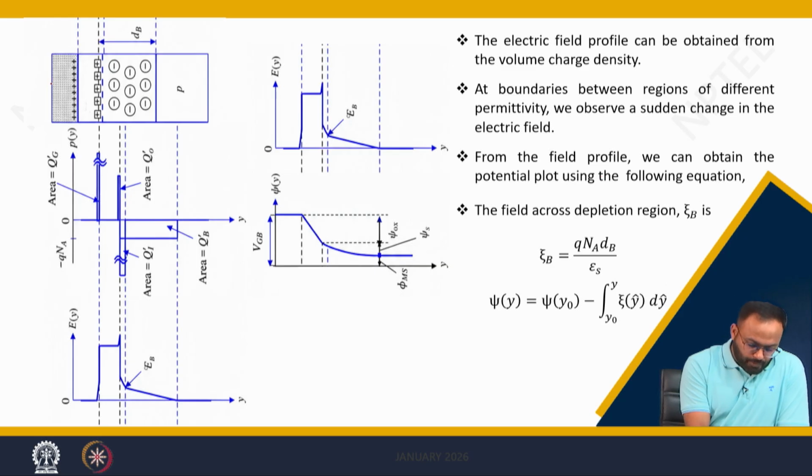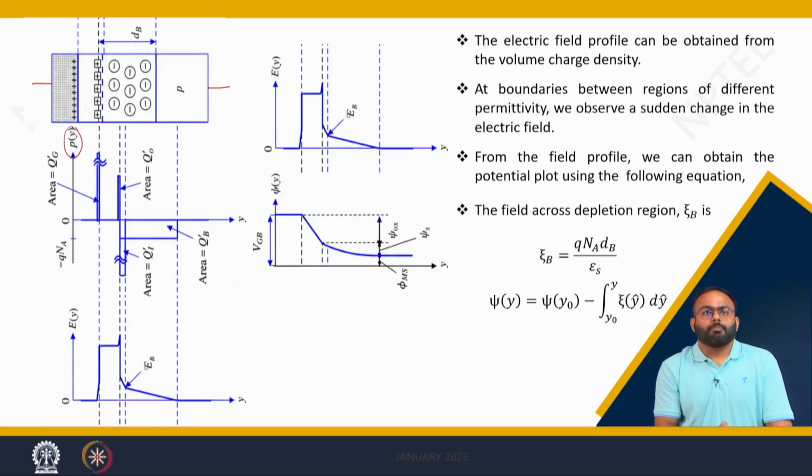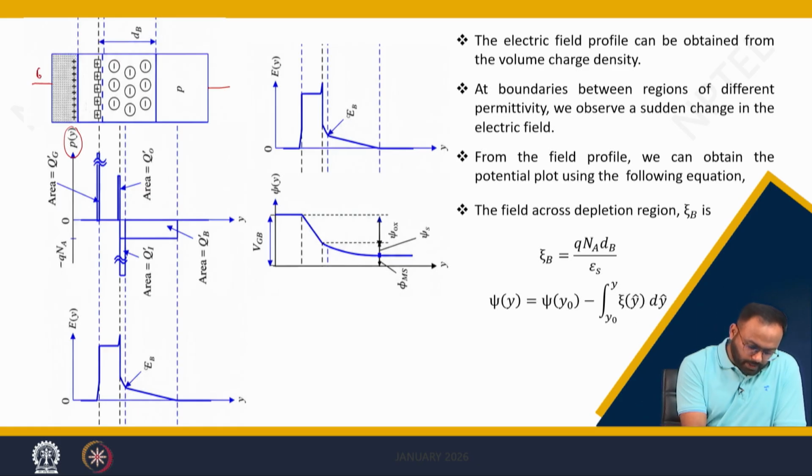Let's see how these approximations will help us simplify the analysis. What we are doing here is plotting and analyzing the charge density, electric field and the potential graph of our two terminal MOS structure. This is the same as what we saw in the PN junction. So this is the gate terminal, this is the body terminal. If we see what kind of possible charge is present, this is a gate charge which is positive because you are connecting a positive voltage to it. The gate charge is almost at the surface because the gate is made up of metal and is equipotential.